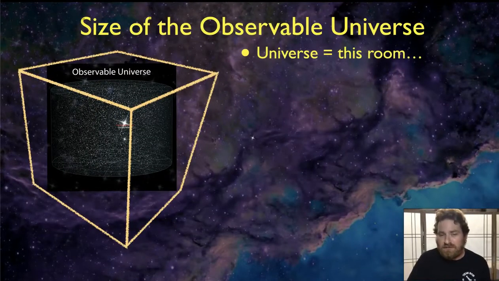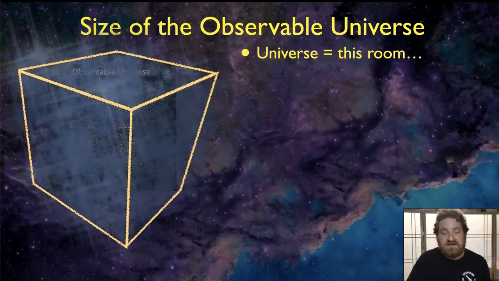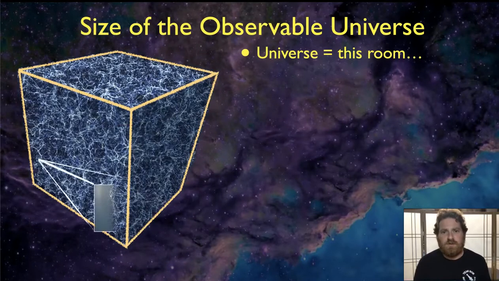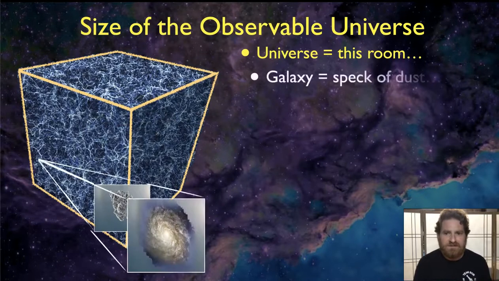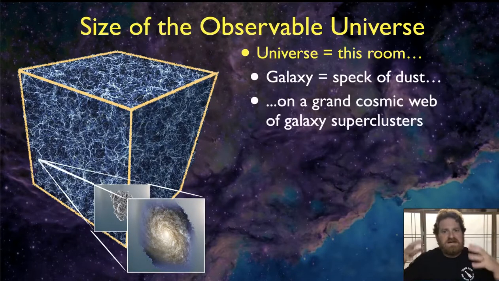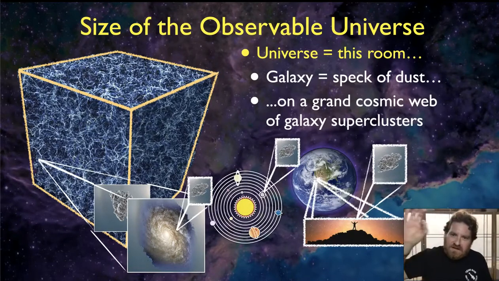And so now if we were to shrink our galaxies down so that we could actually make a scale model of the observable universe that fits in a room, imagine you're in a museum and there's a display that's got a scale model of the observable universe, and you were to open this door into this room, what would it look like? Well, what it would look like is this vast cosmic web, like cobwebs running from wall to wall, floor to ceiling.